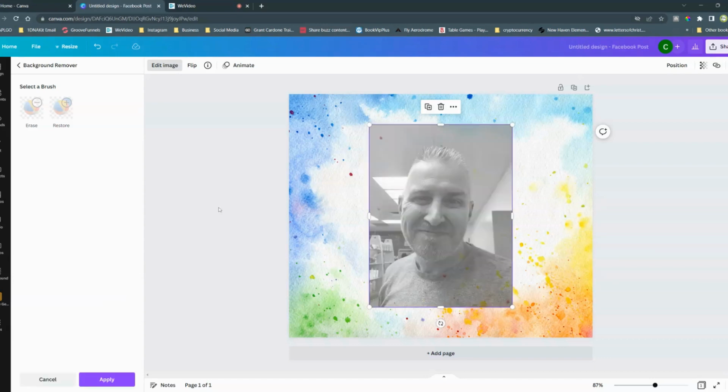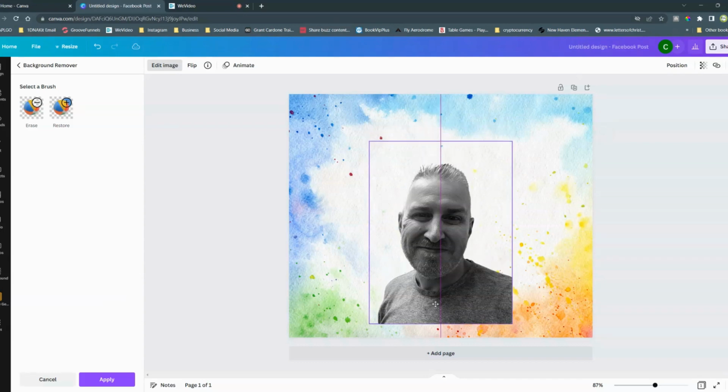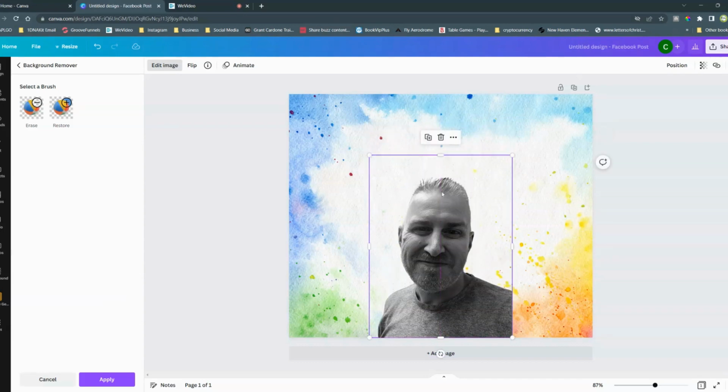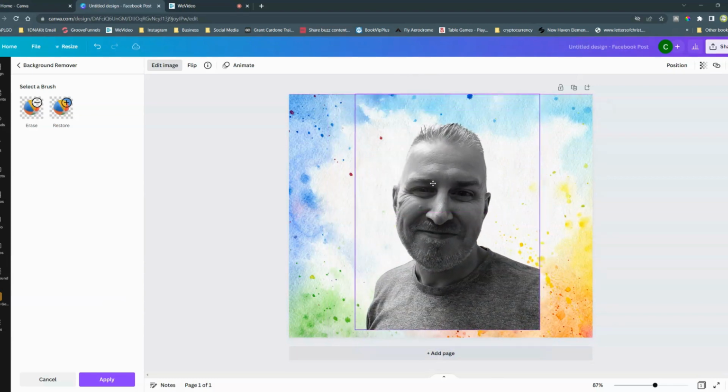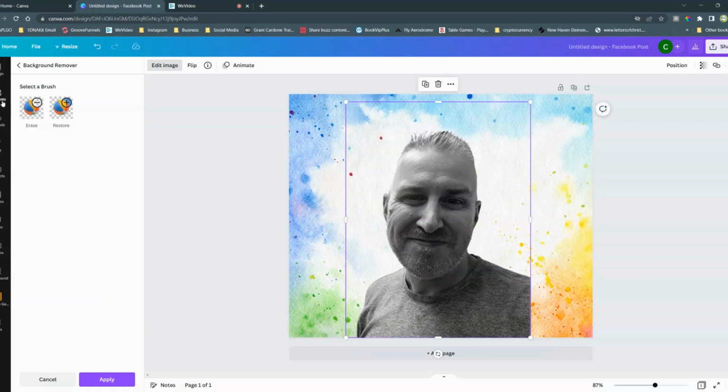So just a second. This is now going to apply. The background's completely removed, even down to inside my hairlines, all the features. It's just perfect. And then you can modify this the way that you want this image to be, add text with it, do what you want to do inside of here.